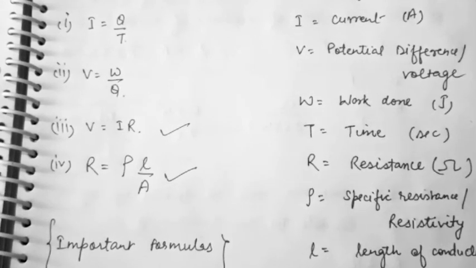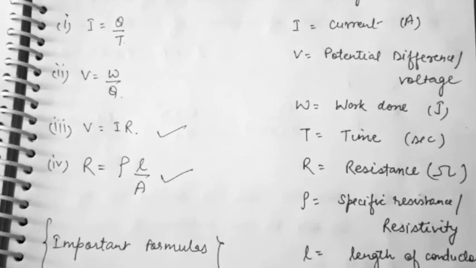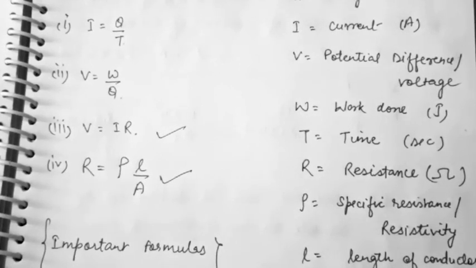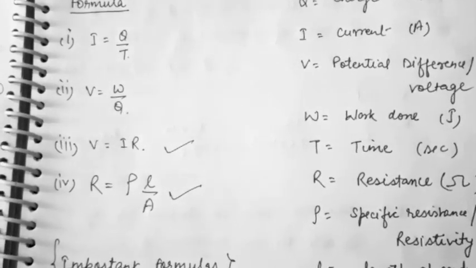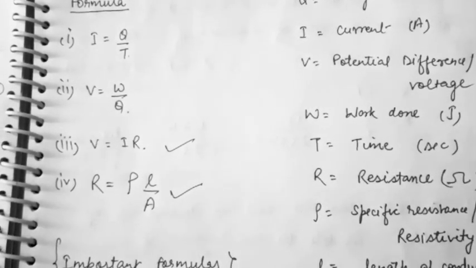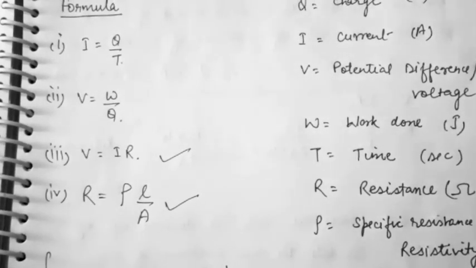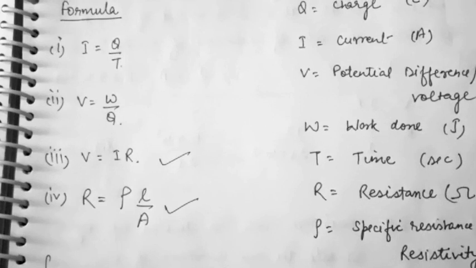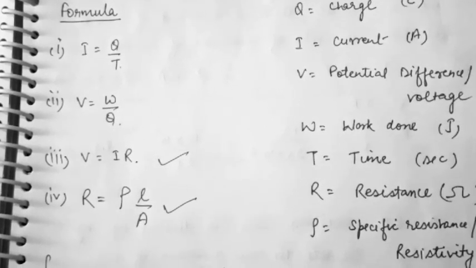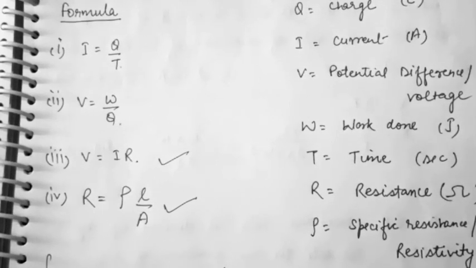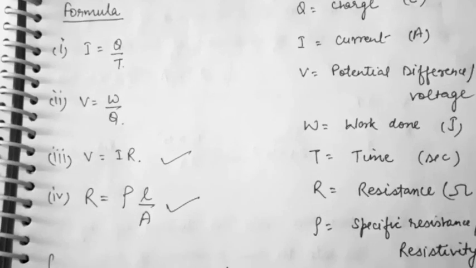Whenever we solve numericals, always try to write what is given in the question. To write whatever is given, you have to first read. If you are able to read the questions, you will be able to solve them. Once you have the given values, write what you have to find, then apply the formulas you know and you will get the answer. Let us move to the first question.